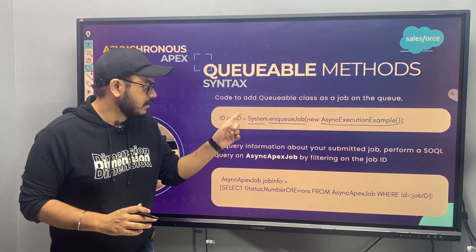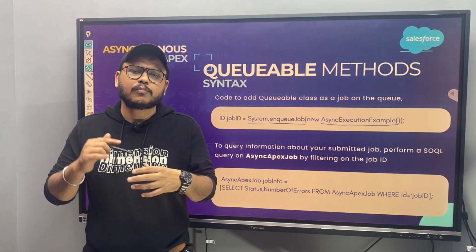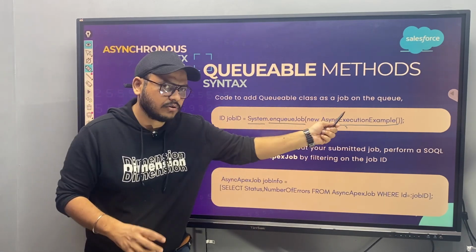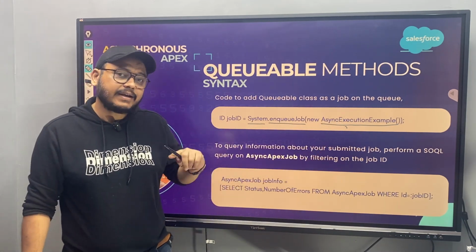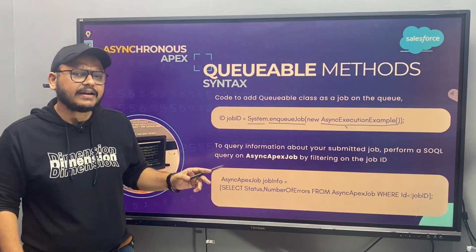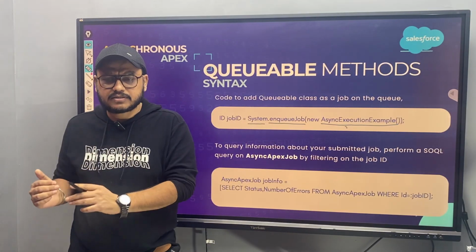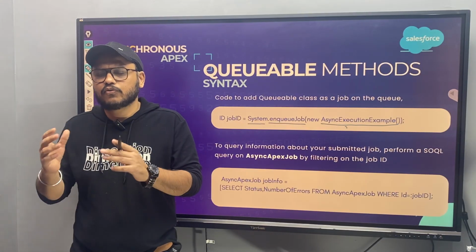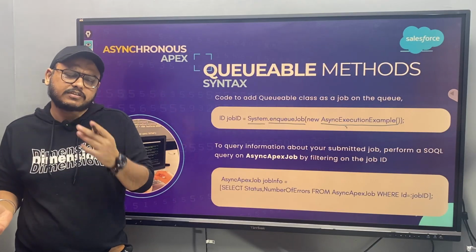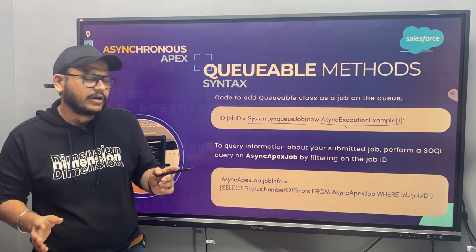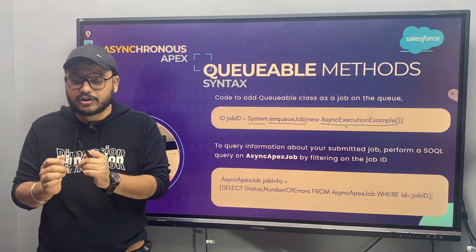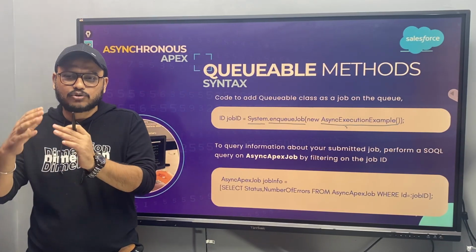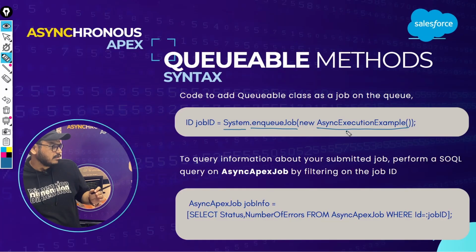Once you call this function, it will put our asynchronous Apex example, or whatever your Queueable Apex class is, into the job queue, and it will behave pretty much the same way a future method would have behaved. It will wait in the job queue for system resources to become available, and once they are available, it will get executed. There is again no particular time for it. It can get executed in 2 minutes, or it can get executed in 30 minutes, depending on how busy your overall Apex execution is on your system.